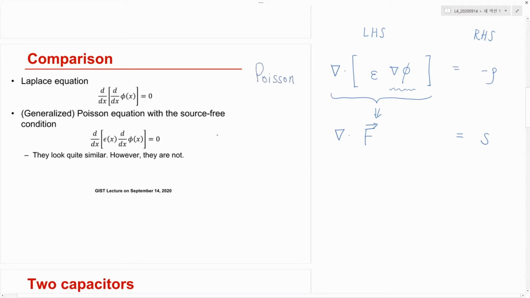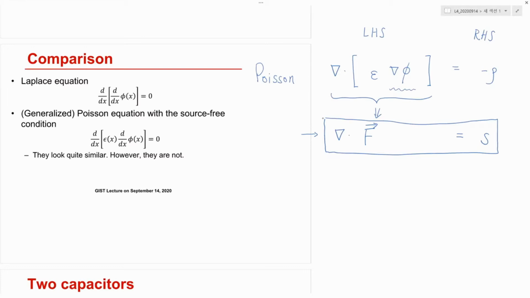So in this case, what is f? f is simply given by epsilon multiplied by the gradient of phi function, and also here the source function s is identified with minus rho. So if we have this generalized form of a certain operator, let's work with this form. If we have to solve this equation, or we have to discretize this equation, how can we do the discretization?